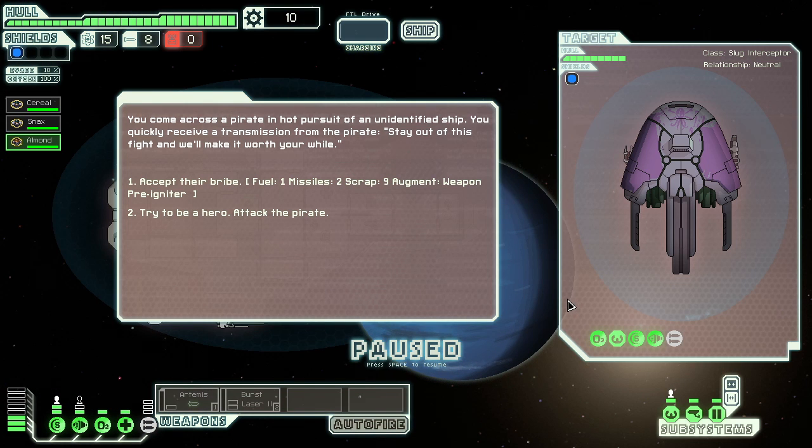Okay. You come across a pirate in hot pursuit of an unidentified ship. You quickly receive a transmission from the pirate. Stay out of this fight and we'll make it worth your while. So you can accept their bribe. Now that's pretty interesting. They actually say, accept their bribe: fuel 1, missiles 2, scrap 9, augment, weapon pre-igniter. Or I can be a hero.